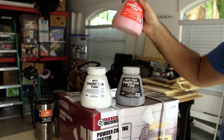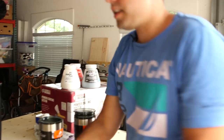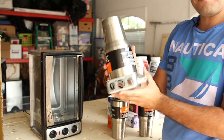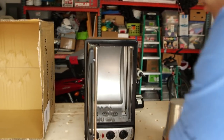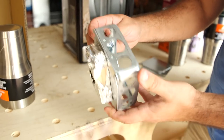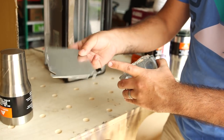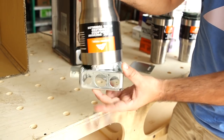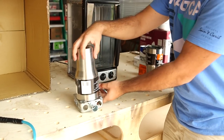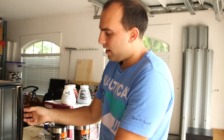I want mine to be matte black. Lauren wants hers to be pink so we're gonna try and attempt to mix red and white together — this is something we don't know if it works. We need a way to cook the powder coat, and to do that we're gonna turn a toaster oven on its side. All these parts were like four bucks total. This is just an electrical box extension, a little plate — I got three of these because once they get coated in powder coat they're not gonna be any good anymore. I made a little wooden block that fits the inside of the cup, covered it in foil, because you want a tight seal around the bottom and it to be grounded. You ground this and then you spray it and it electrifies the paint and it sticks to it statically. Then you bake it in your sideways oven in theory and then you have a powder coated Ozark Yeti cup.